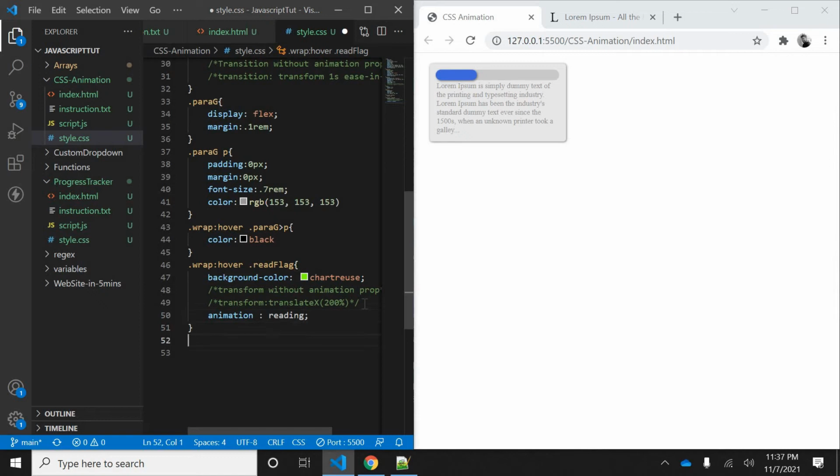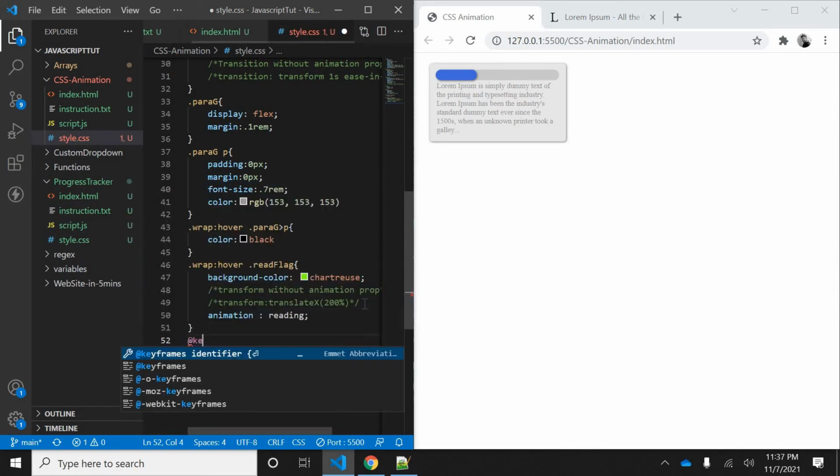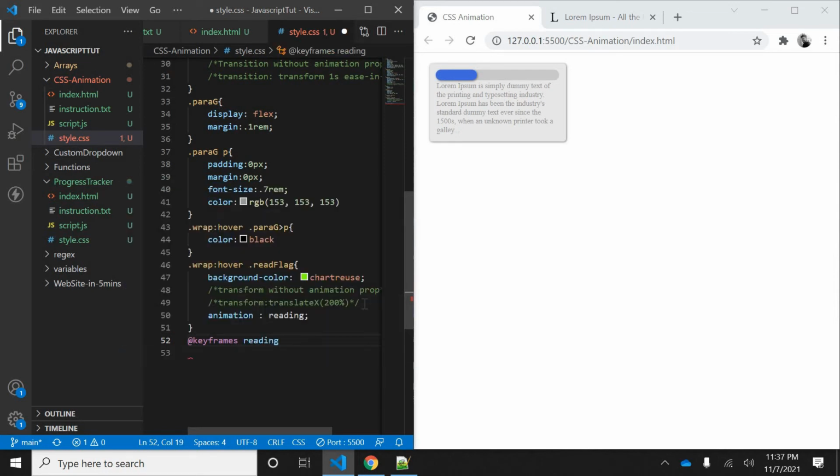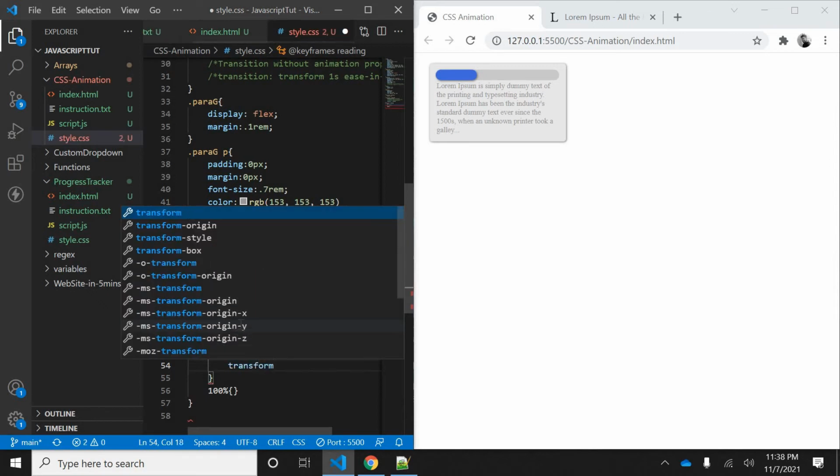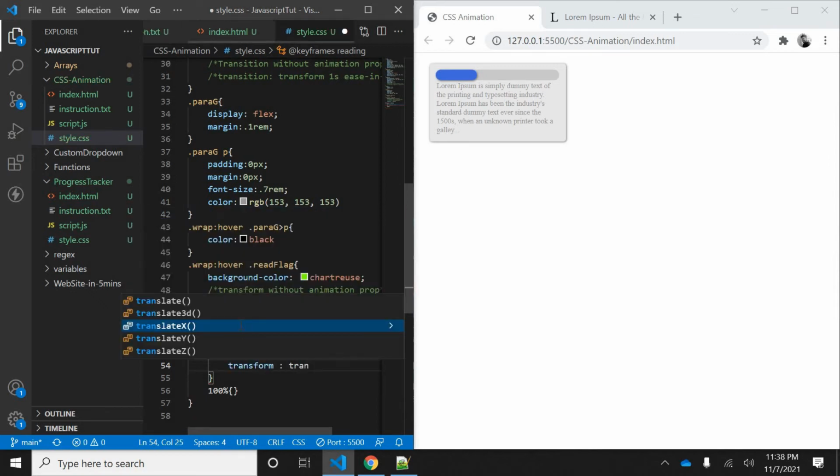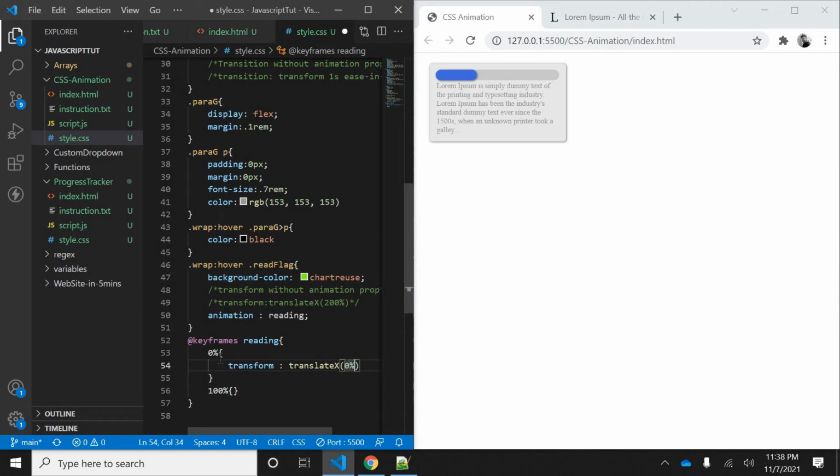Now as I have given this, we need to have a keyframe here along with the identifier. What is the identifier? Reading is the identifier. Here I'll have 0% and 100%. 0% means at the beginning of the time. At the beginning, what should it be? Transform translate x 0%.